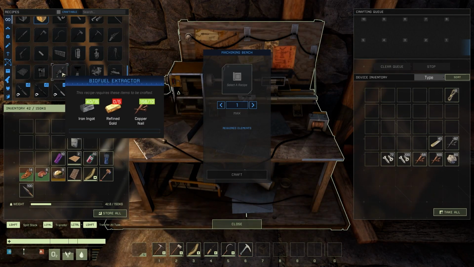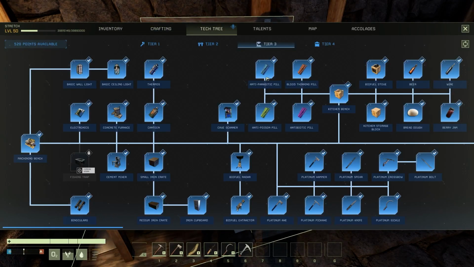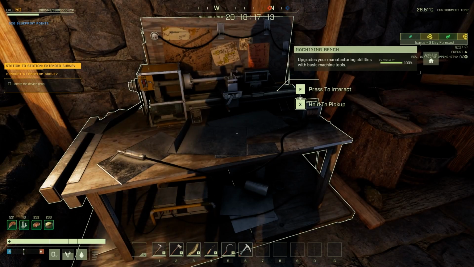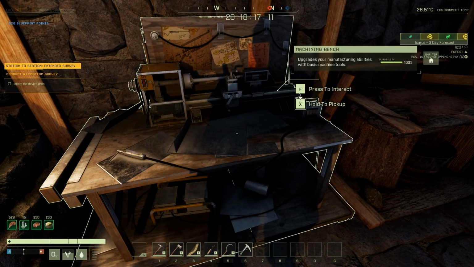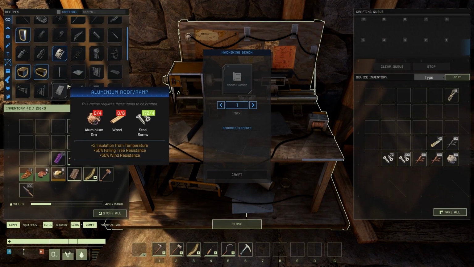The biofuel extractor, is that not the one for the exotics? Been a while. Extracting exotics, yes. Okay. I'm not going to worry about that right away. We'll go get that exotics deposit a while later.